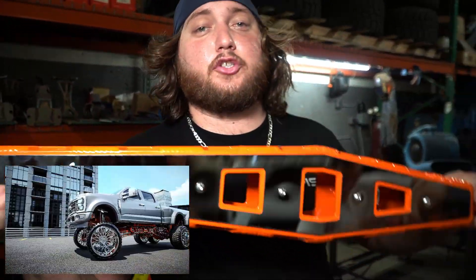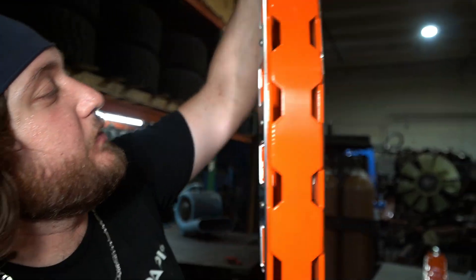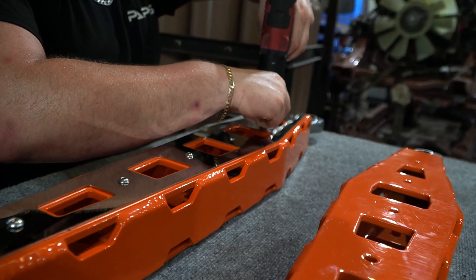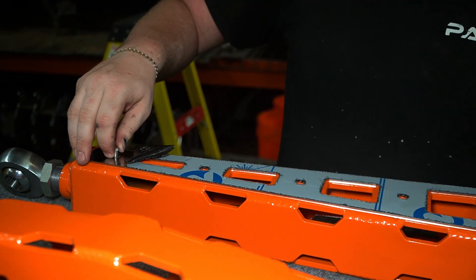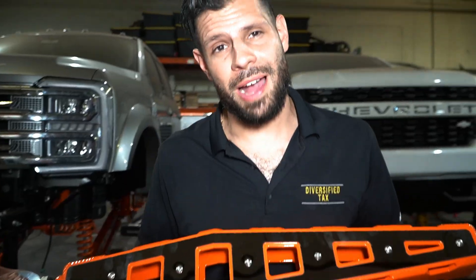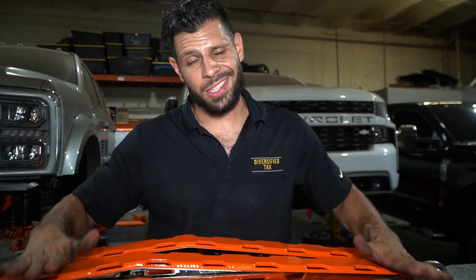We're getting the heims and the stainless on the short-arm forelinks so we can get the rear axles up and in there and get this thing rolling. This color is crazy — look how good it looks with that stainless. These short-arm forelinks are pretty dope. In a tandem axle setup, we're trying to make the same amount of articulation on both rear axles no matter what travel we're getting. The ratio from upper bar to lower bar is slightly off of the long ratio we have in the front. The length change is what's going to give us that caster change upon suspension articulation. This size was chosen not only for aesthetics but also for ride quality and to be able to flex this truck out.